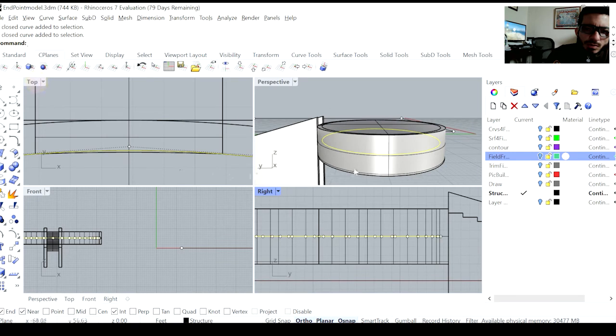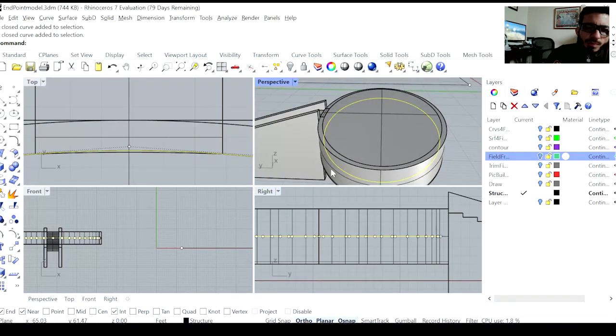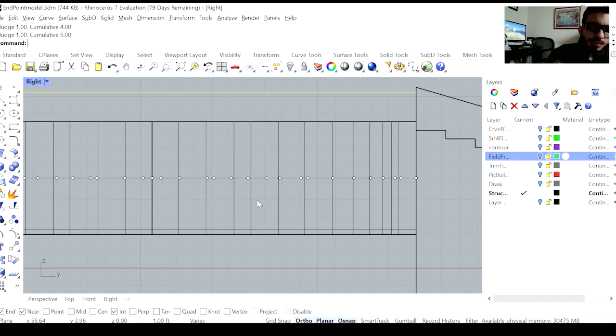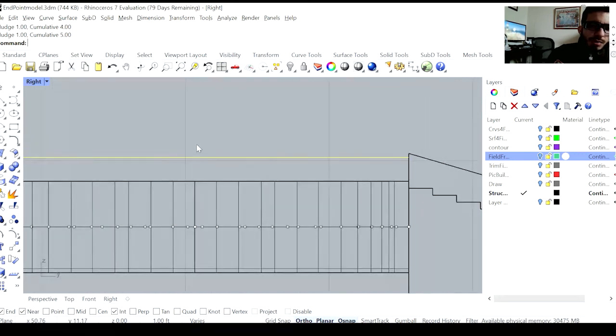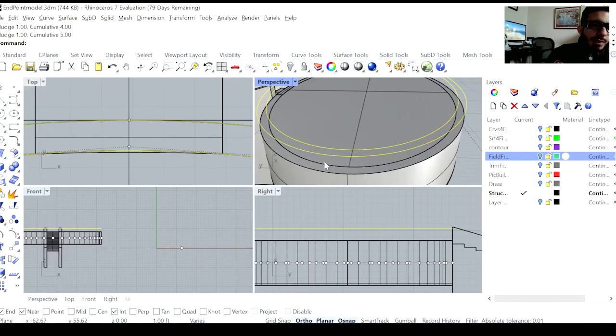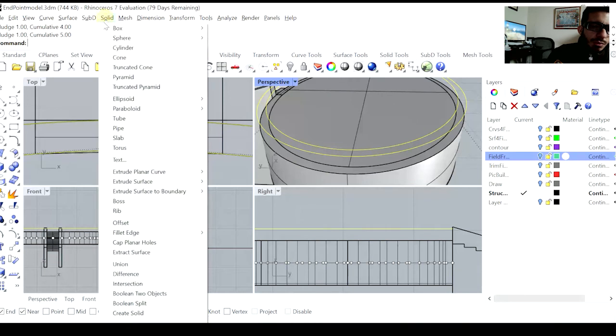The curve and curve. Yep. Control C, Control V. 1, 2, 3, 4. That should be good. And now we're gonna do a surface extrude again. Extrude planar curve straight up to here.